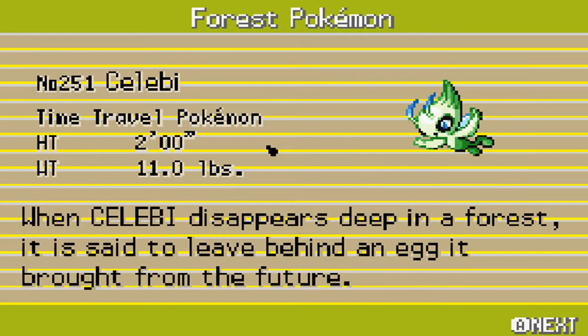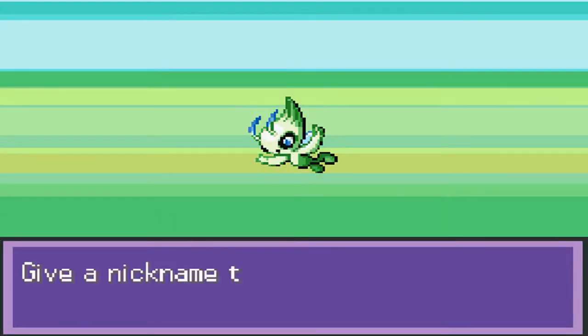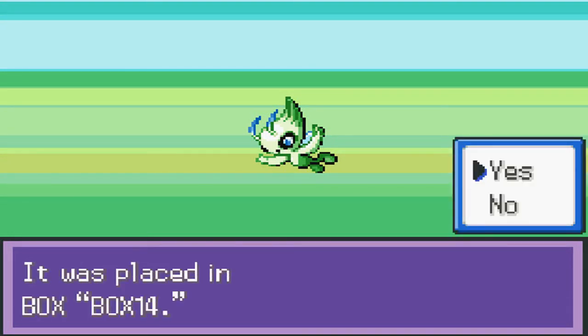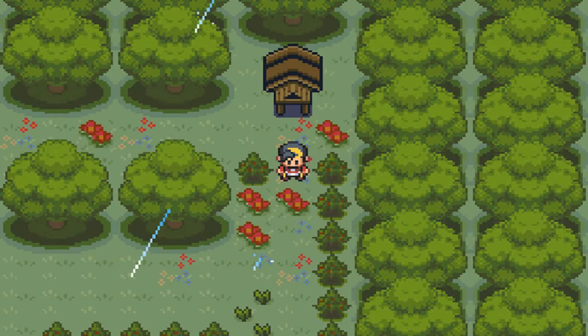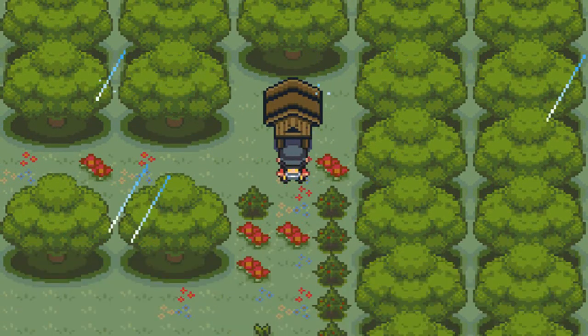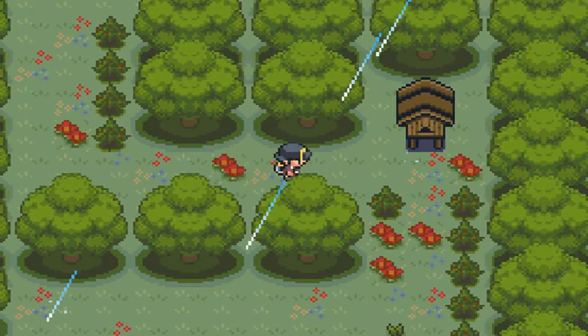Celebi, the time travel Pokemon, 2 feet, 11 pounds. When Celebi disappears deep into the forest, it is said to leave behind an egg it brought from the future. Really? And no, I will not give it a nickname, and it will be placed into the box. Okay. So that's pretty much it right there, and everybody has disappeared right there.